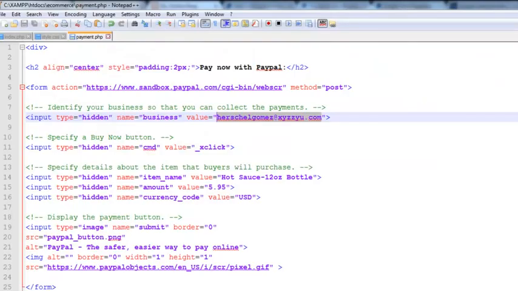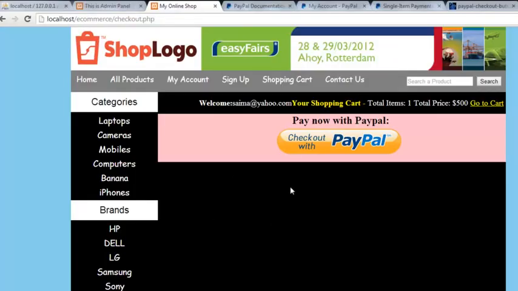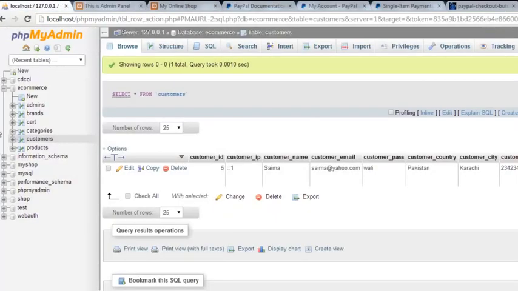And also we will need to work out this page. We will need to add some PHP script to get a customer ID, customer email, and some other details, the order details. So when we process the payment successfully, after that we can insert those details into a table we will create later on, an orders table, and also a payment table.